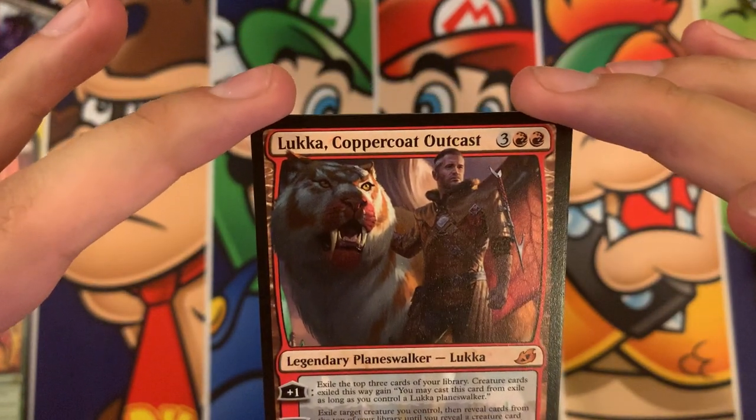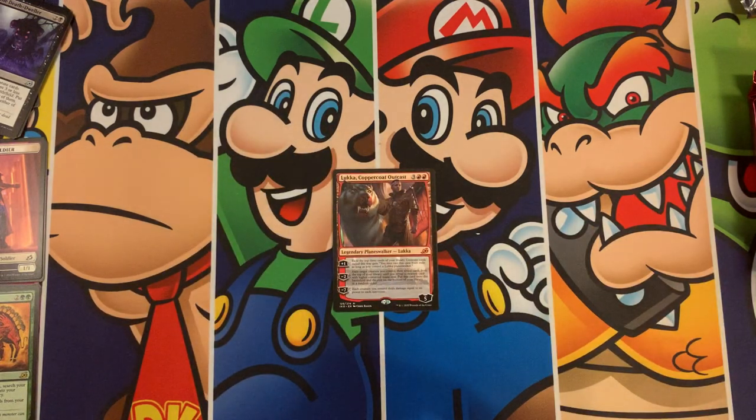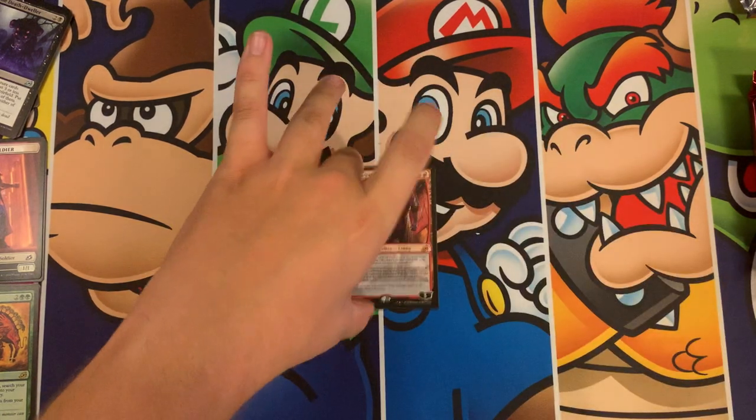Luca, Coppercoat Outcast. Okay, I'm going to read this after I check for his price. That's awesome, that looks really cool. He's got a giant tiger man, so that is my first ever planeswalker. So we're looking for the L's. Luca. A $3 card here.